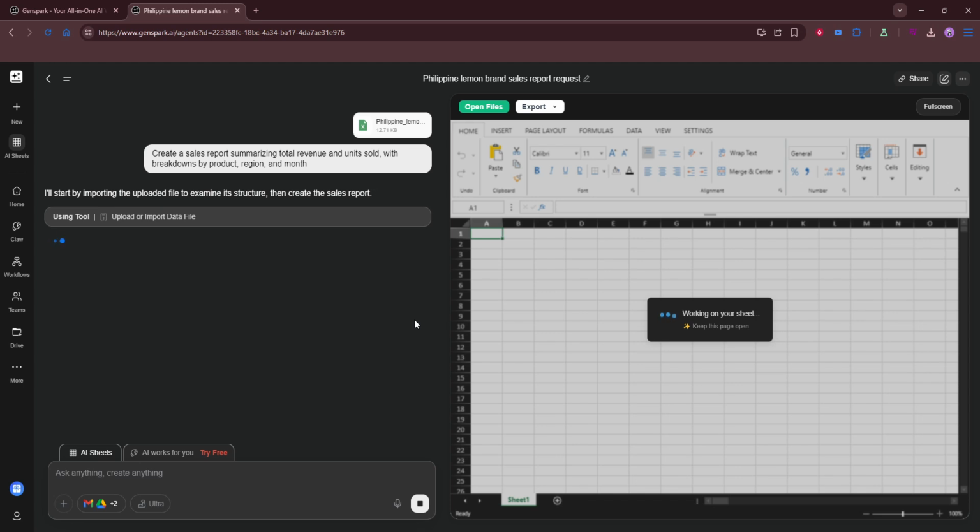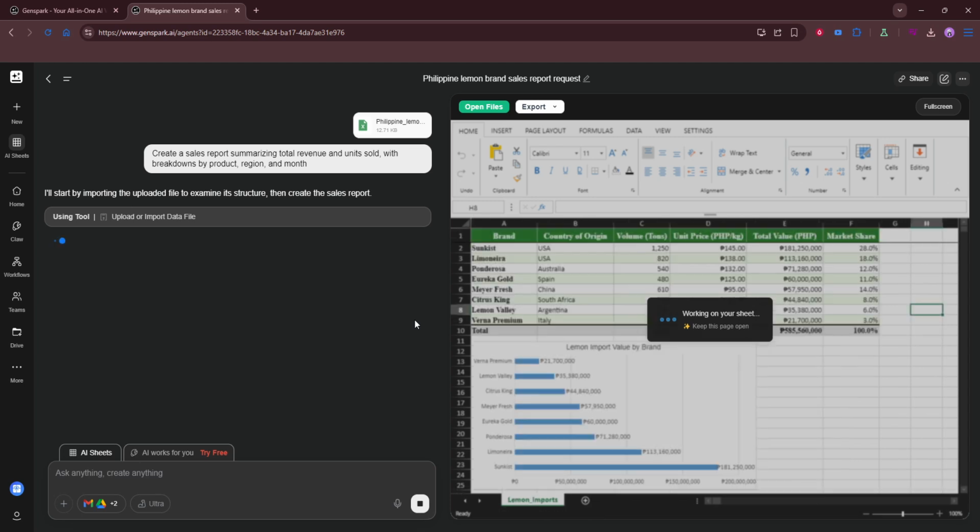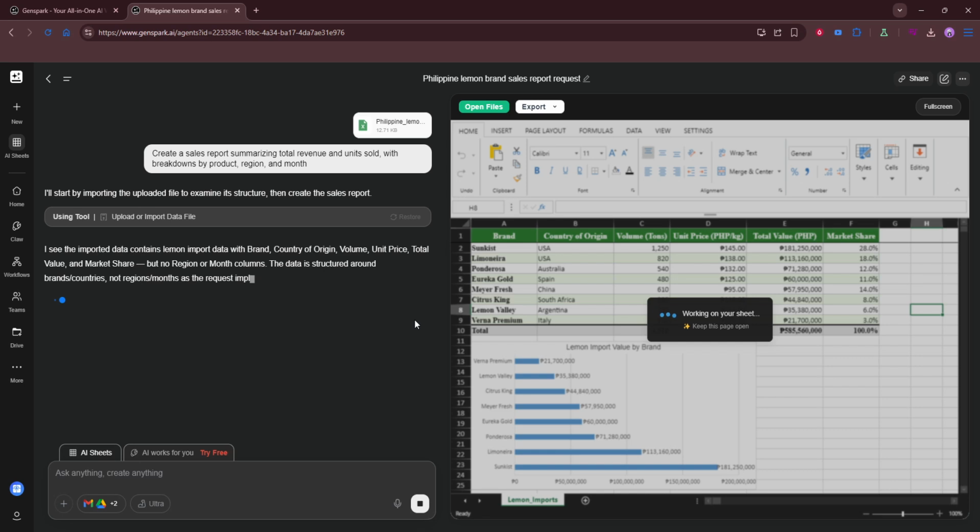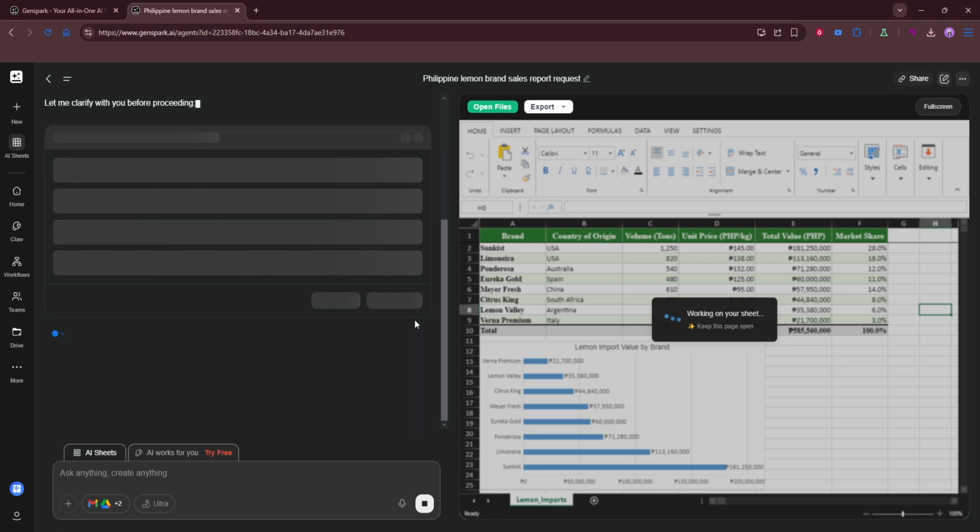From here, refine the report by asking for trends, comparisons, or insights. Ask questions like, "Show month-over-month growth," "Compare regions side by side," or "Highlight top and bottom performers." You can request moving averages, anomaly callouts, or explanations for changes, all in plain English. Iterate until the story of your data is clear.